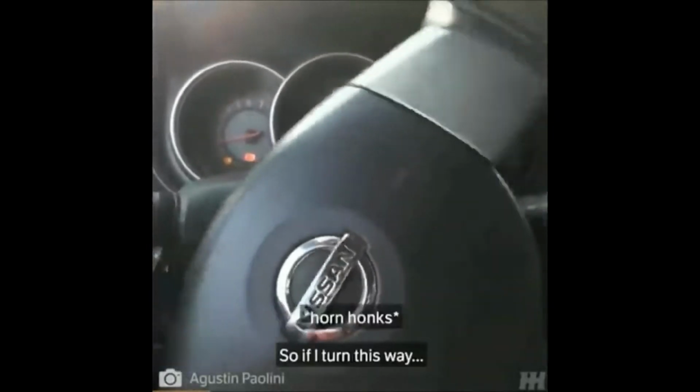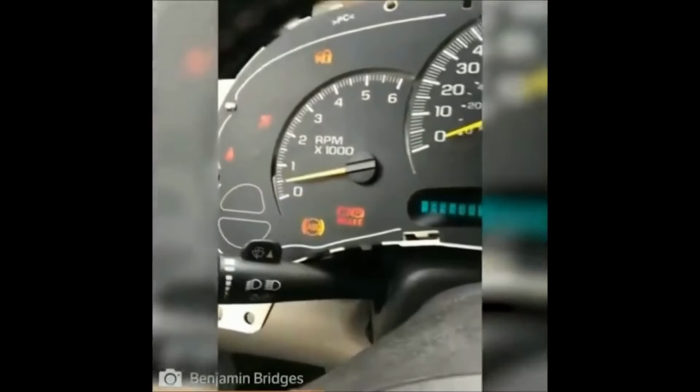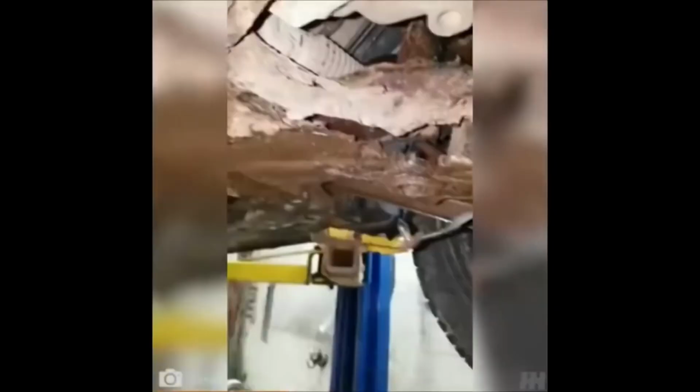Oh! So if I turn this way, okay. Or this way. What? So I went to close this, right? I think we found the problem. Let me show you something really ridiculous.